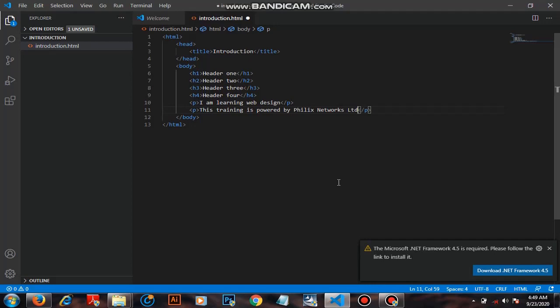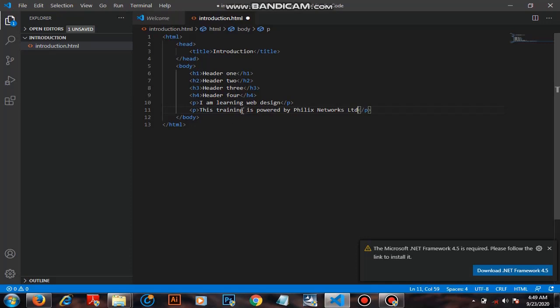Now this is our paragraph tag. In English we have something called to italicize a word, and in the former HTML, italicize starts with I. So when you want to italicize a word, you use I. That's for the former HTML.